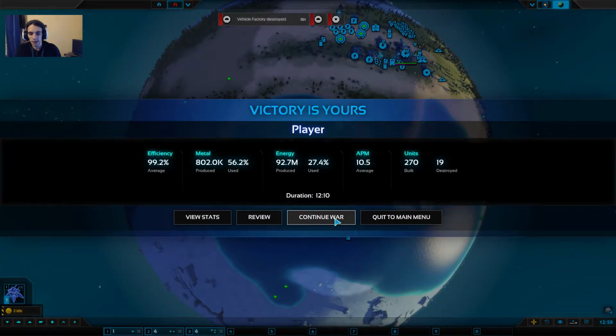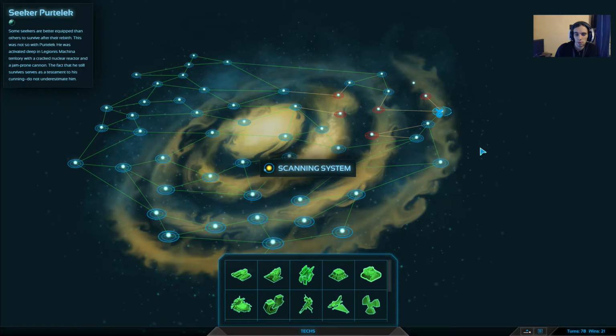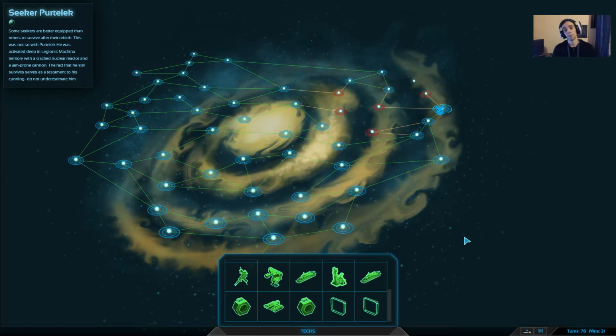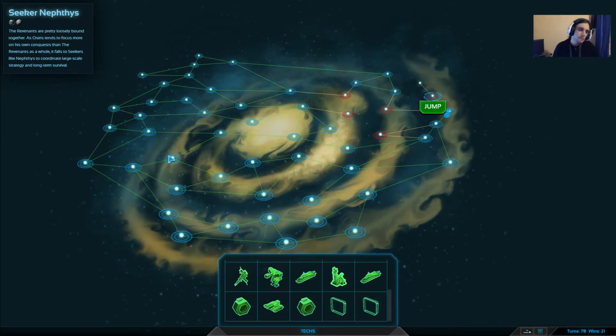Okay, that one took me a little bit longer, but it's fine. It's still pretty fast, considering. System conquered. Go on, then. What beautifuls have you got for me? Naval ammunition, air ammunition, or an extra... screw it. We'll go for the extra data bank. May as well. And... let me guess, that's... yeah, it's a double planet.